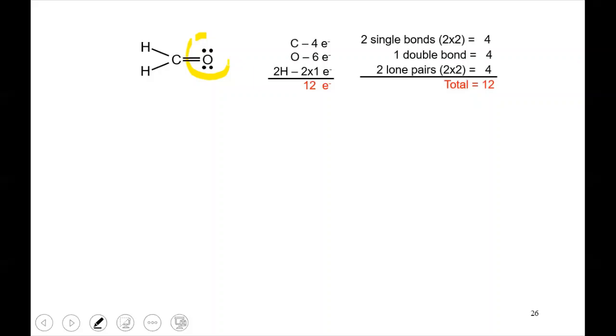So it satisfies the octet rule. And let's look at the carbon now. You can see how the carbon similarly has all 4 sets of bonded pairs here. So that'd be 8. In other words, the carbon is obeying the octet rule. So we're going to take that out of the way and continue our discussion.